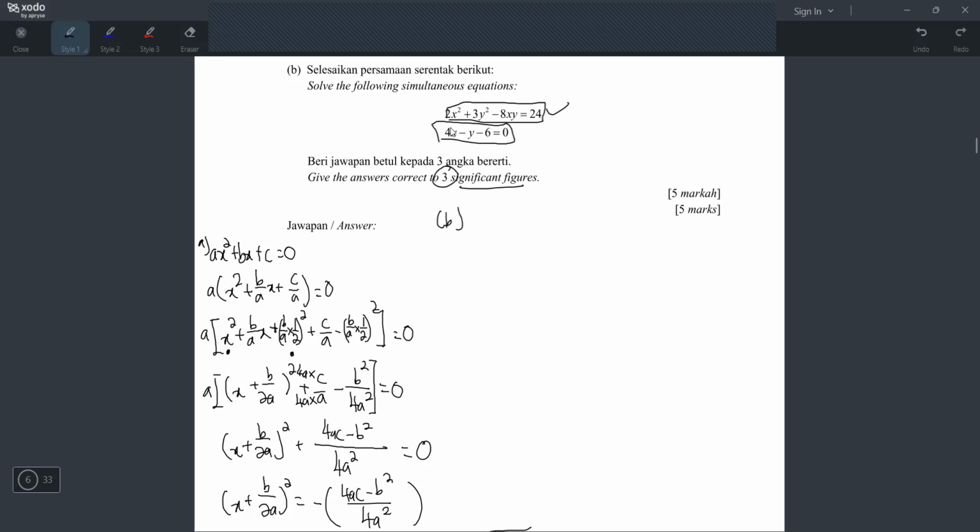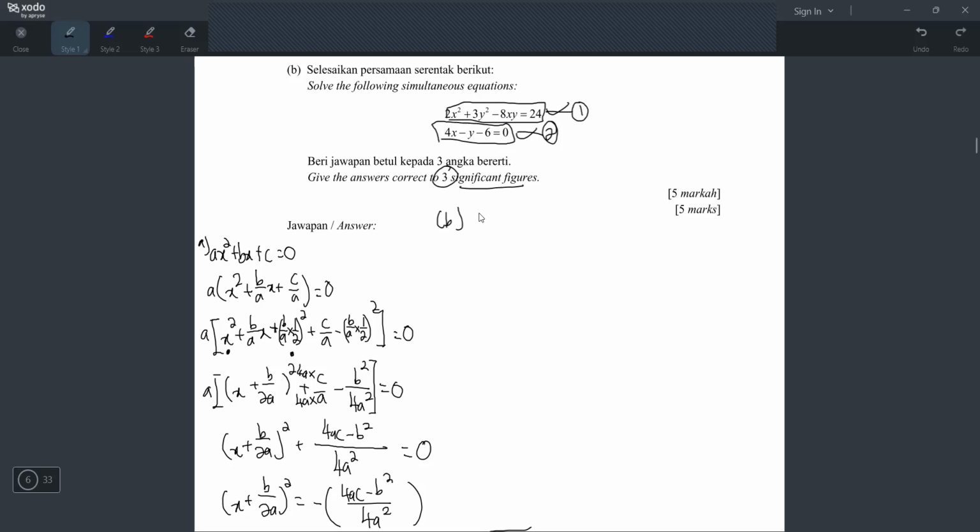Let's start doing the simultaneous equation first. So for me, this question I will use the substitution method. It's the only way actually, because if the question gives you two equations and one is linear, one is non-linear, you cannot use the elimination method, right? It's just impossible. You have to use the substitution method, right? So the only way is to call this equation 1, call this equation 2, and start doing substitution method.